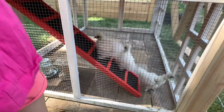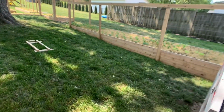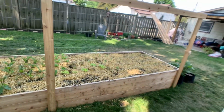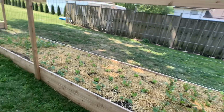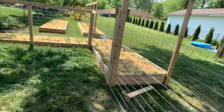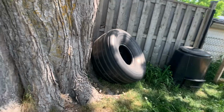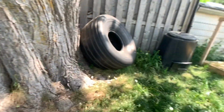Hello. And we built just like a little edging around here. We put the trellis all the way around the edge. I'm going to put up the gate and then I'm going to let them out there. So the trellis is all up here. We haven't made a gate here yet, so we just did this for now so that I can let them out today, and trellis all the way around. So this is their little run area, which is pretty sweet.